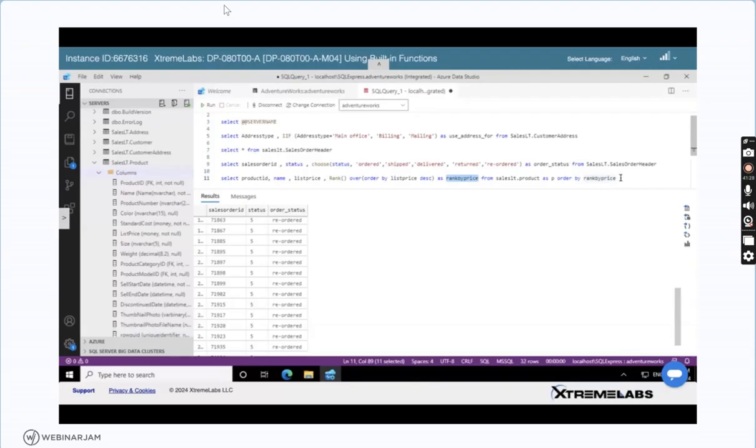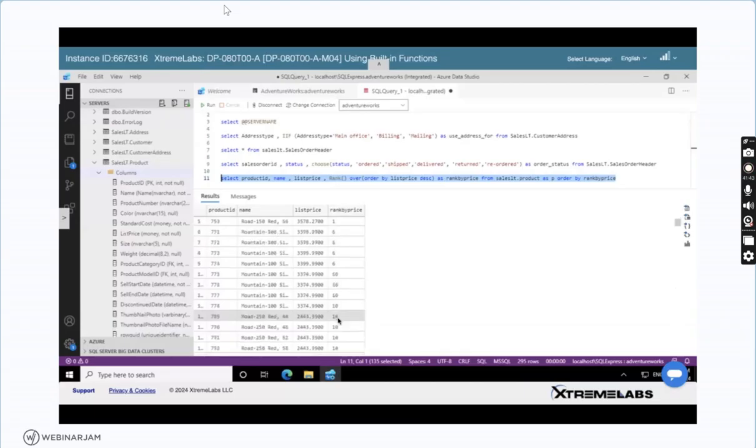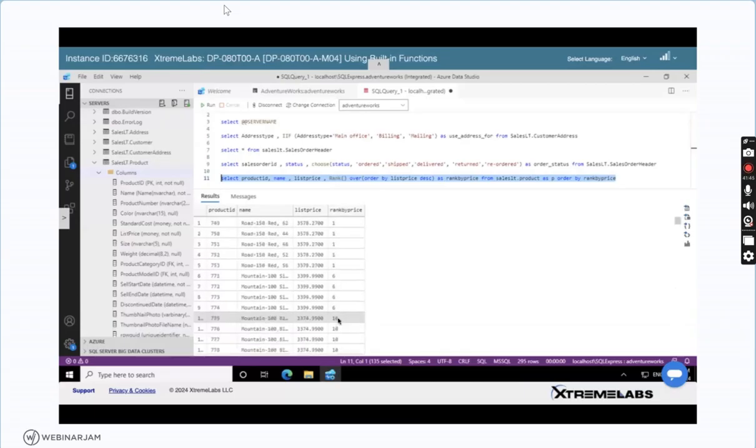So now if I execute this command here, can you see? It has given the ranking. These values are the same, so that's why it has given the first ranking, then 6, then 10th, right? So that's how the ranking clause works. Is that clear for everyone? What is ranking, and how we can use it?